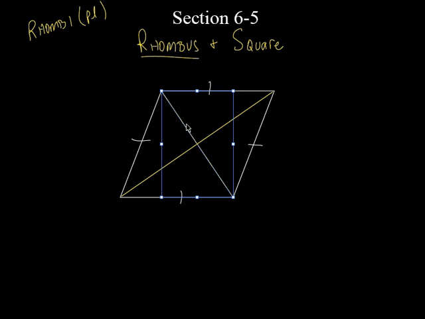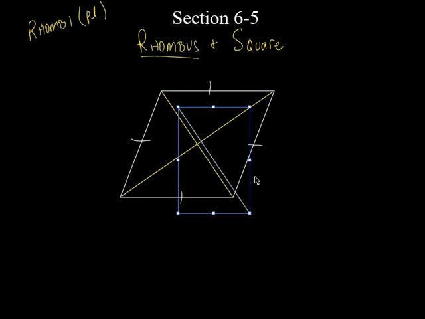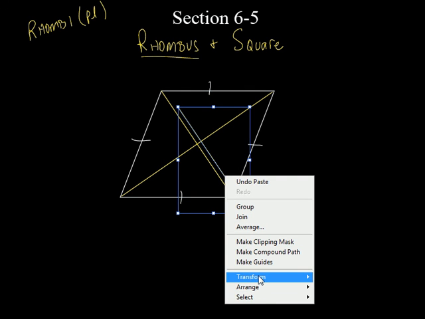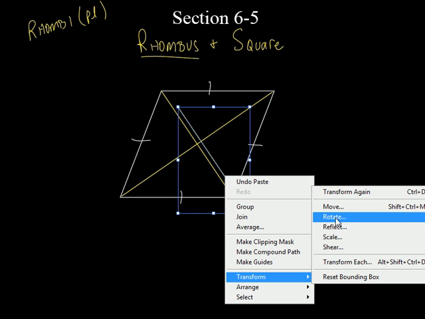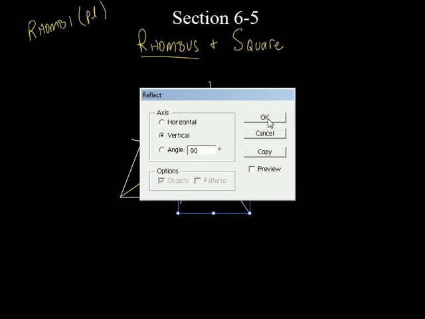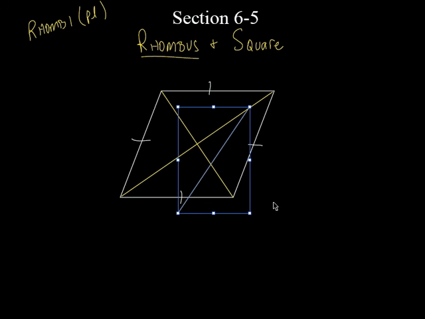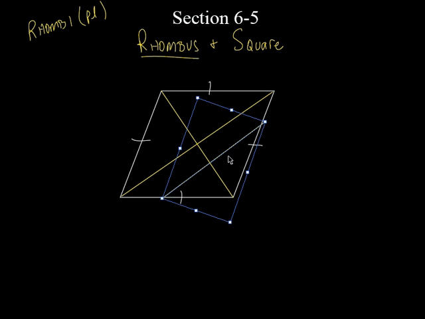In fact, I think I can do this pretty quick. Let's copy, paste, and then flip it: transform, reflect. Oh, it's at a different angle and everything. So let me just do this. That looks pretty close. Now watch. If I take this, it's pretty obvious that they're not the same length. That one is definitely shorter than this one right here. Would you agree? Yes. So they're not the same length, but they do something very important.